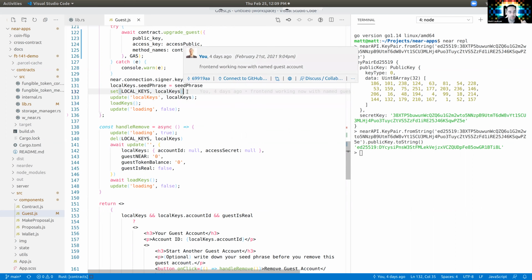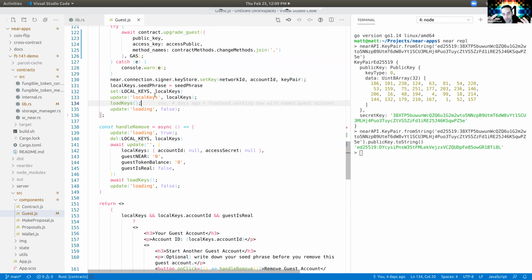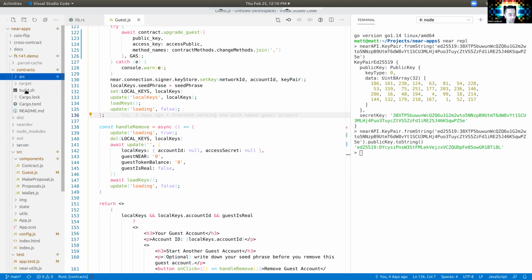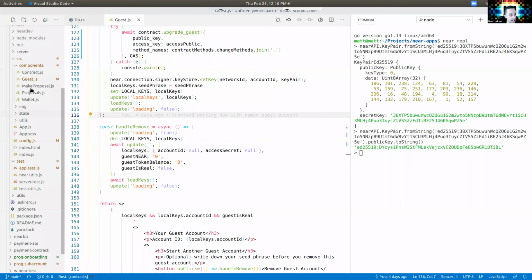Wait. We don't have to log out the guest user just yet. We just have to sign out the wallet user and then the wallet user should flip over. So there's two people signed in at any given time. There could be the guest user and there could be the wallet user. It's a terrible application, I understand. You'd never have a guest and a wallet user signed in at the same time. But what we're going to do is kick out the wallet user and try to reload the app and see if we automatically get logged into the new user account. I wonder if this is going to work. I'm really confused if it has enough information, but we'll see what happens.